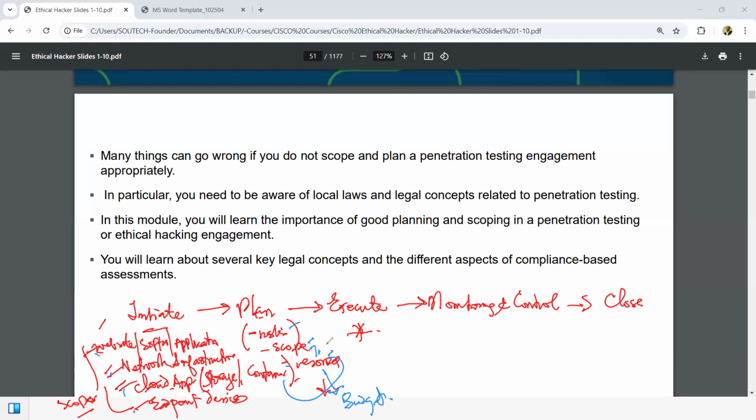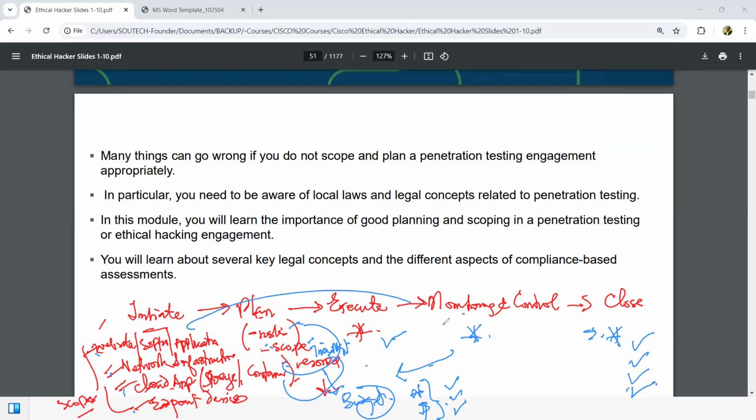The same thing with time management: how long is it going to take me, and all of that. So it's only when you've done all of this that you can come up with, okay, this is going to cost me so much, this is going to cost me so much. Then once this is approved and your clients have signed off, you start executing the project. And when you start executing the project, you have to concurrently be doing monitoring and control. With monitoring and control, you want to be checking all the things you planned out and the client signed off to do. Are you actually doing them? Then the client must sign off. If the client does not sign off and say we are done, this pen testing project is not done yet.